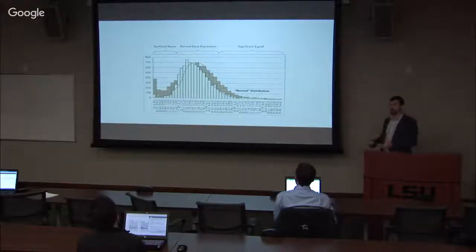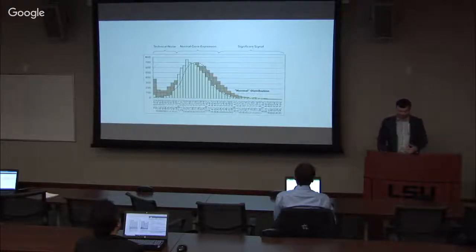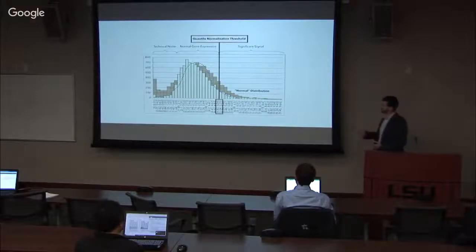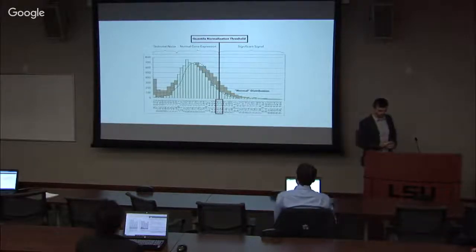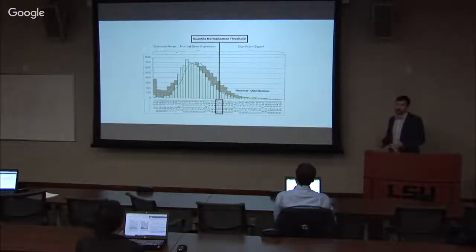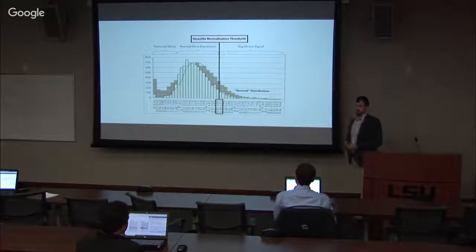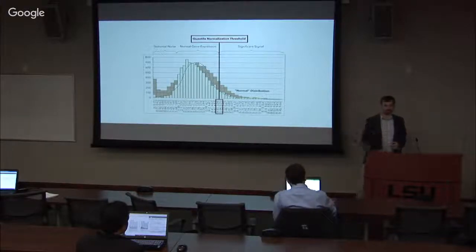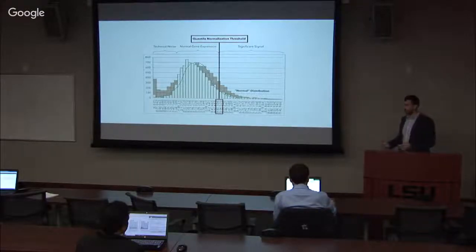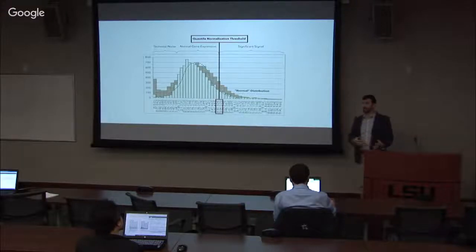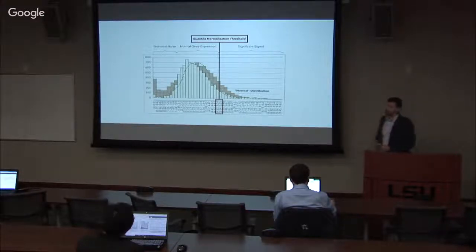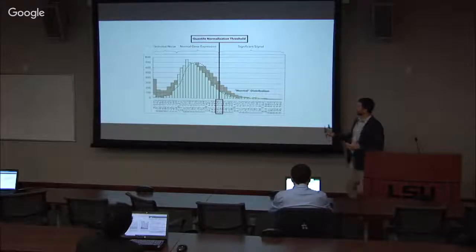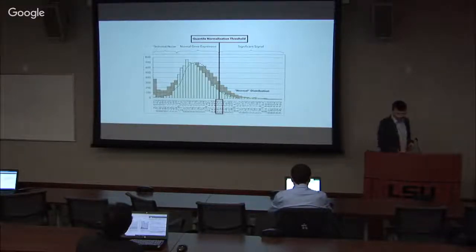So if we want to focus on the signal, then we need to separate somehow between the signal and the noise. And the way to do this is to draw a line between these two. What we've seen in a lot of publications that have been looking at different gene expression data using Illumina sequencers is that it's going to be right around 5 on logarithmic scale. So if you take your gene expression and transform it to logarithmic scale, everything below that threshold of 5 is going to be very noisy. Everything above 5 is going to be of interest. And one of the methods that you can use to separate the signal from the noise is quantile normalization. So let's do that together.